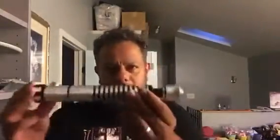The name of this one is called The Chosen, right? It looks a lot like Luke Skywalker's green lightsaber from Return of the Jedi, but it's not exactly exact. It's its own kind of unique version of it. Saberforge actually does have an exact replica of the Luke Skywalker Return of the Jedi version, so I intend on getting that at some point.